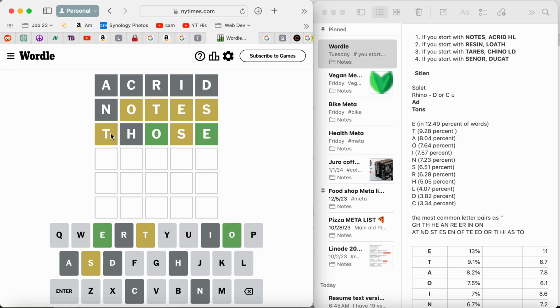So we've got the O and the E correct. I'm just burning turns here. We've got the O and the E correct, but there's no H. So T-O-T, so it could be, and I use X's, a lot of people like to write this down.